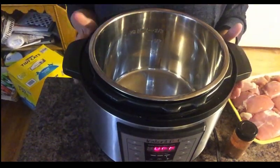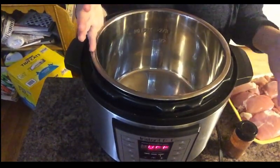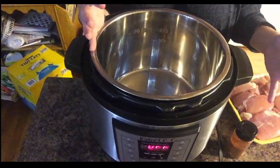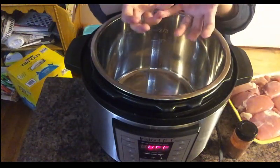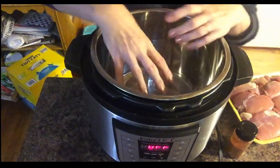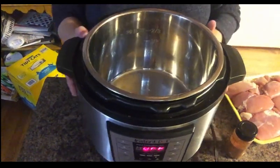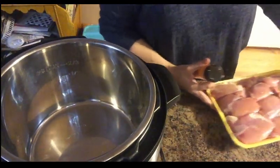I will tell you that those big racks of pork ribs that I got, I literally just wrap them in on themselves, fit them in here, and they fit perfect. There's still space in here most of the time. So I'm going to put this to the side and show you what I'm going to do.